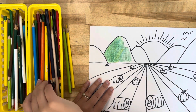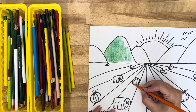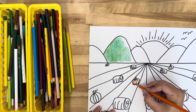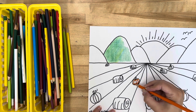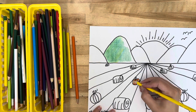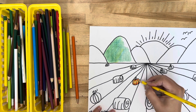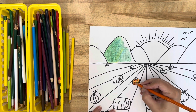Another technique you could try when you're doing something like pumpkins is to try doing some shading with your pumpkin. So with my pumpkin, I'm going to have my color be darker at the bottom and the top, like this, and lighter in the middle. I'm thinking this makes my pumpkin look more spherical. It makes it look more 3D. Then I'm going to go over that middle section with some yellow. So I'm practicing my shading here.